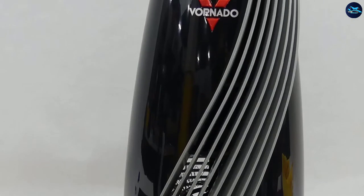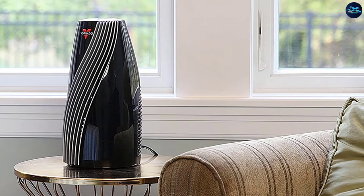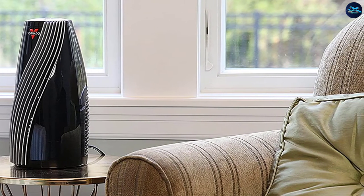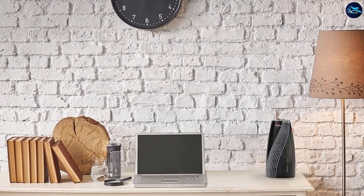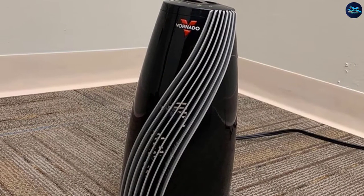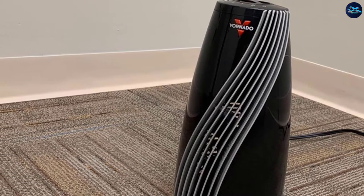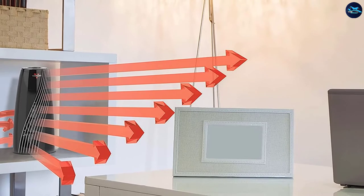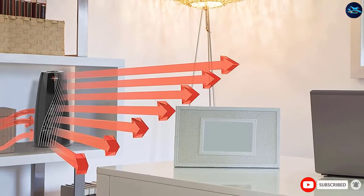The Vornado SRTH also features automatic safety shutoff and tip-over protection, making it an especially good heater for anyone who has small children or pets. It's certified and safety tested, so you can rest assured it's an incredibly safe electric heater for bedrooms. Two heating settings are available — 450 watts and 900 watts — allowing it to cover small bedrooms measuring 50 to 100 square feet, with a running cost of roughly 5 to 12 cents per hour.